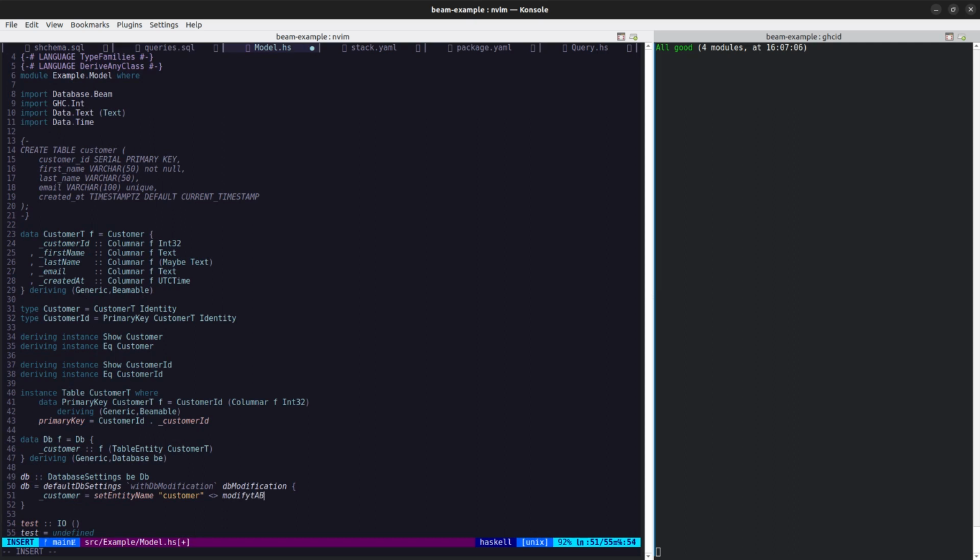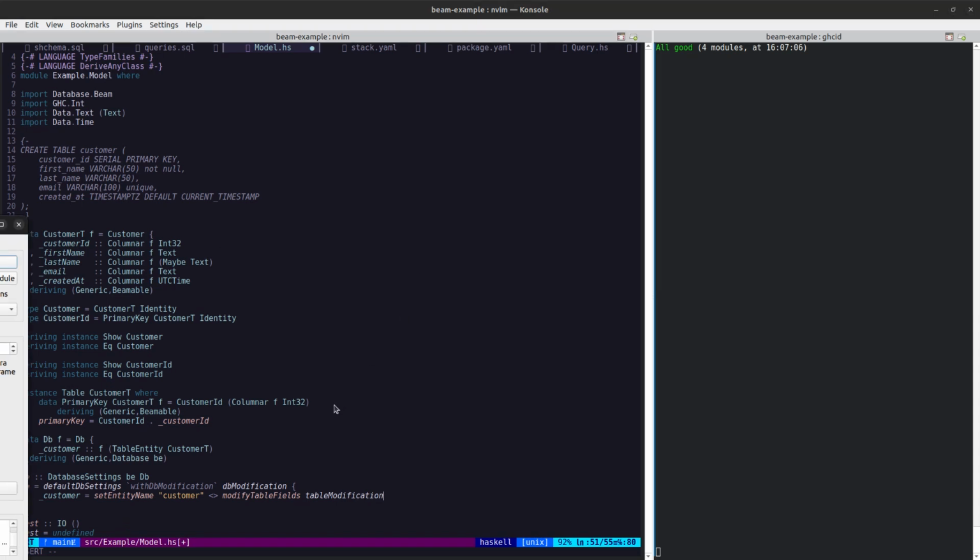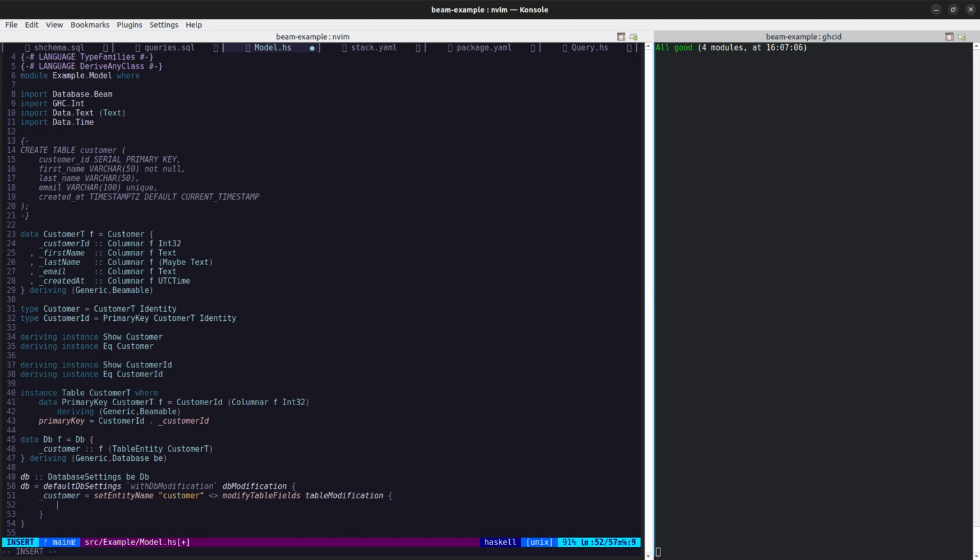So it would be modify table fields, table modification, and it would be customer ID, and its equivalent type is going to be customer underscore ID. Same for first name, last name, and all those things. So I will quickly write them.